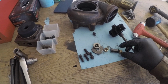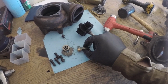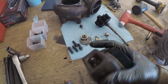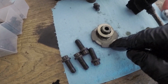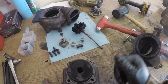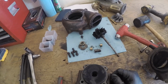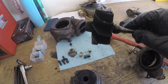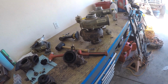I'm not sure of the purpose of all these parts. These just go around here, and this goes like a spacer in the middle to ride inside this journal, I guess. So I guess these are bearings. This is a bearing that rides on here and gets oiled through these little holes. This stuff looks pretty good. I've taken apart another one before and it looked worse than this, so I think this will still work. This thing spun well while it was in there, just obviously not as well as it could have. Alright, I'm going to get to taking these two apart, see what happens.